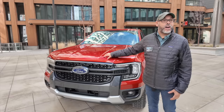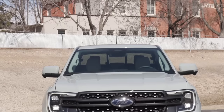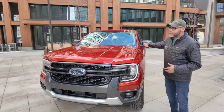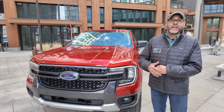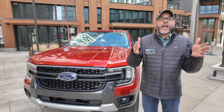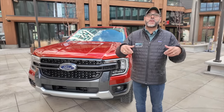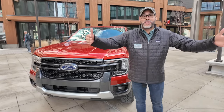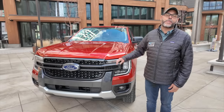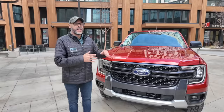The Ford Ranger and Ford Bronco are stable mates — both assembled at Michigan Assembly Plant and both built off the same platform, sharing a lot from the base of the A-pillar forward and in the underbody. The Bronco is wider than the base Ranger; the Ranger Raptor is wider than a Bronco; and the Bronco Raptor is wider than a Ranger Raptor — an interesting walk, but same platform.